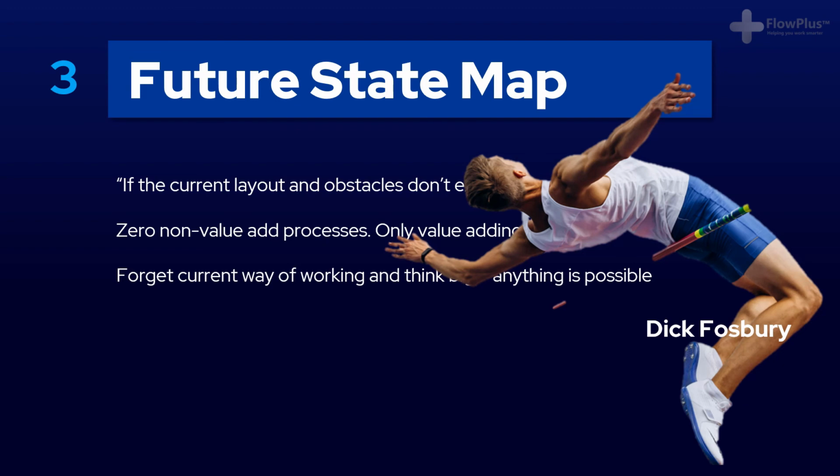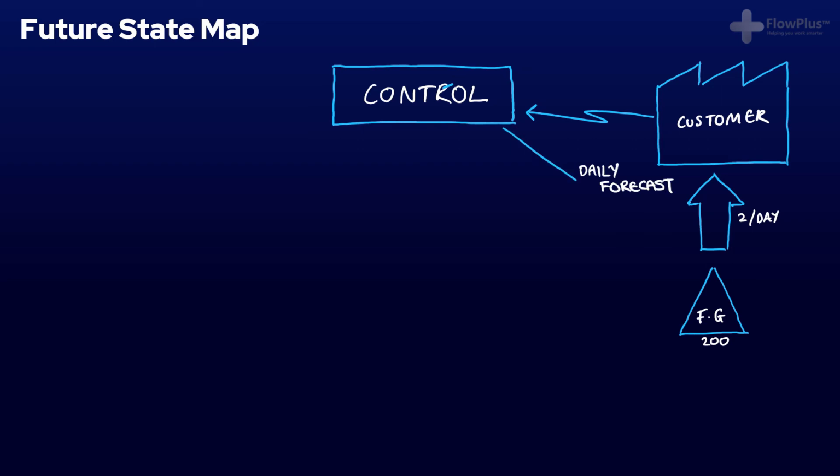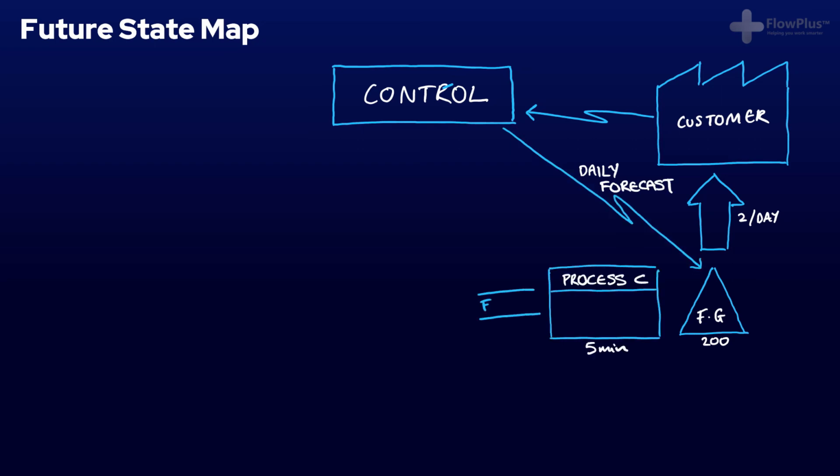If you can eliminate a process, change the order things take place, or implement a new system, then this is where that comes in. When putting this future state map together, you will often find the map is much smaller and simpler than your current state map and way of working. That is completely fine and a sign that you're on the right track.